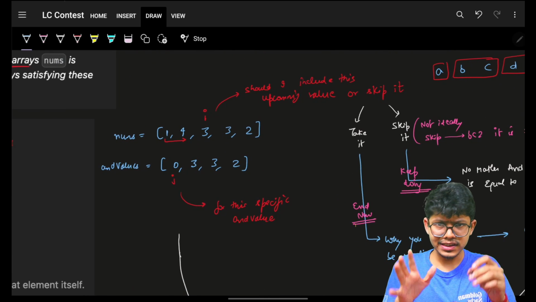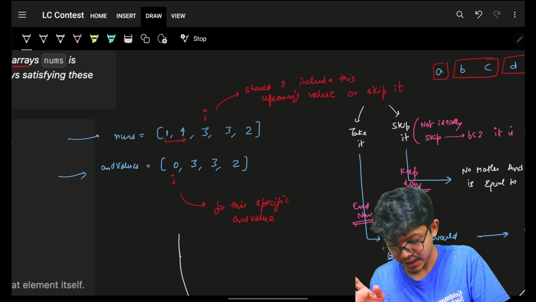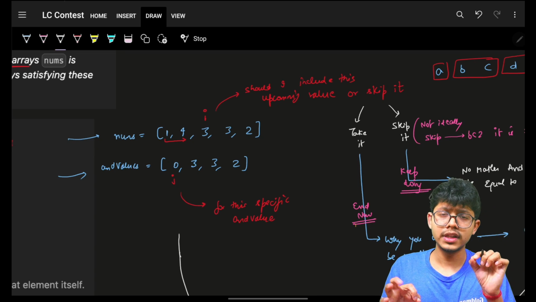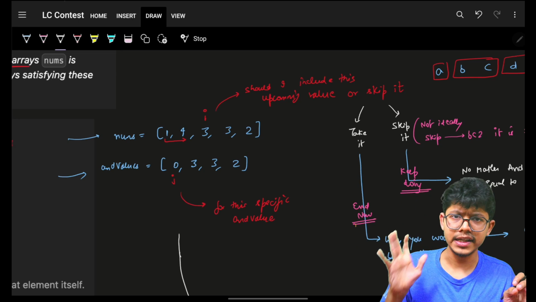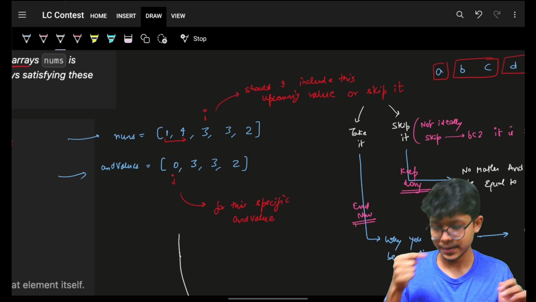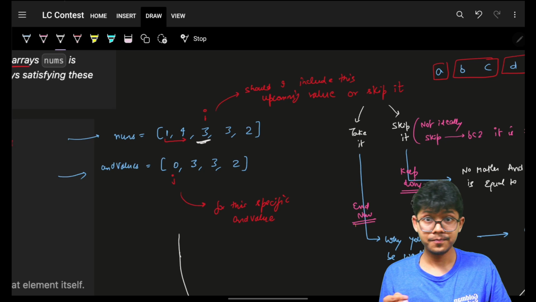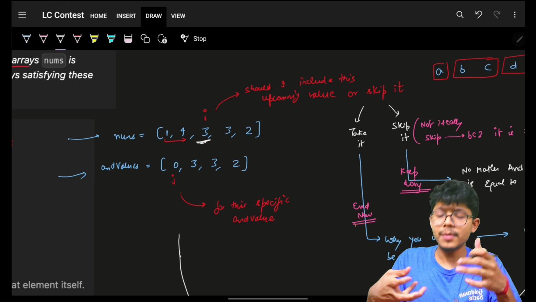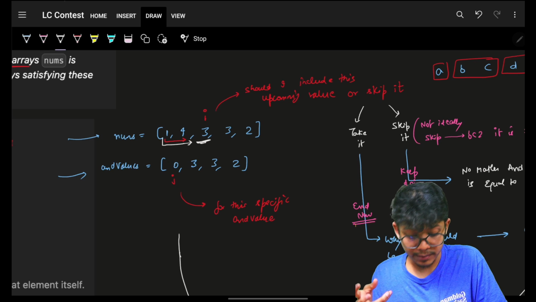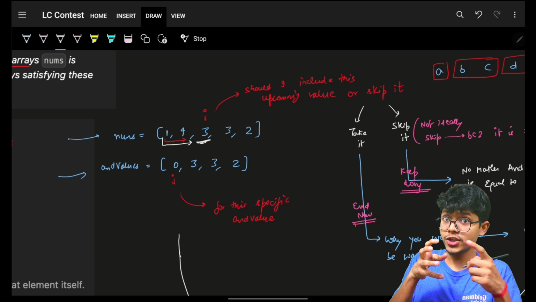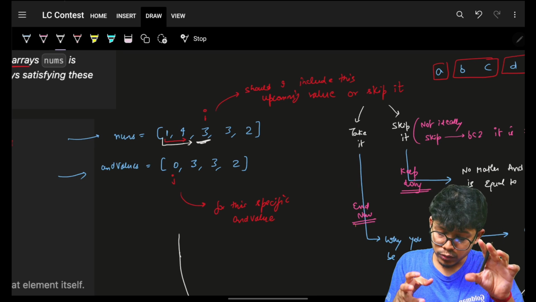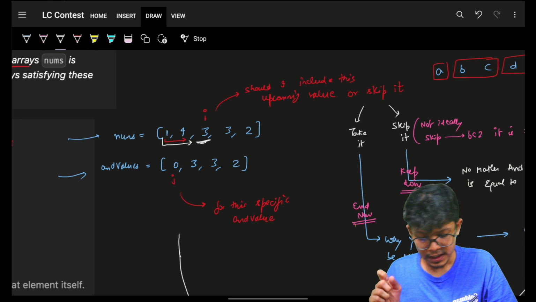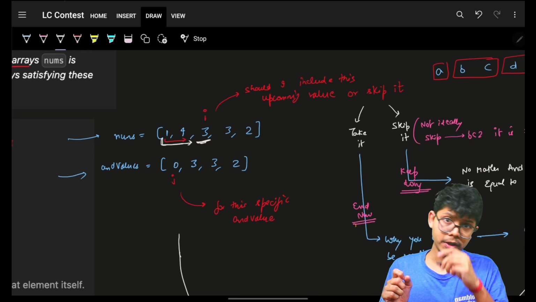If you consider these as the two arrays, nums and andValues, what was happening? Again, in every question I focus on one thing: randomly jump to any index and then see what you wanted. Let's say I jump onto this index. This index can be a part of any subarray. So let's say in the subarray I was building up, and again, make sure you remember your aim. Your aim was that you have to take the AND of that subarray. So I will be taking the AND of the subarray.